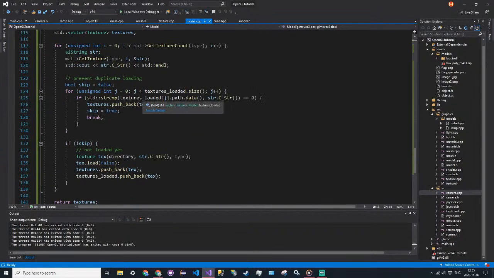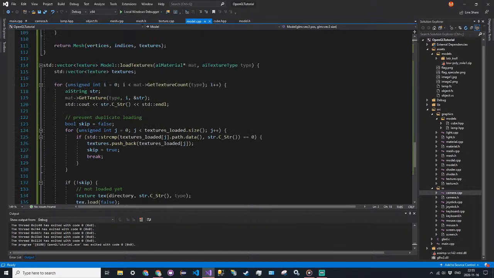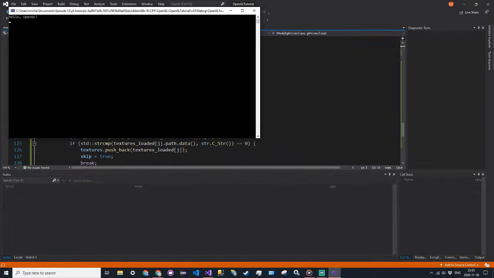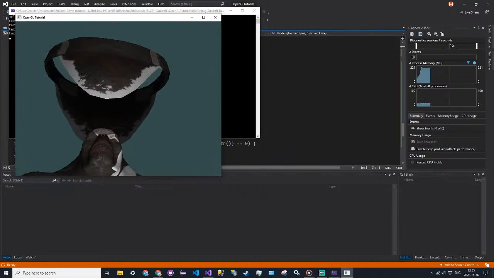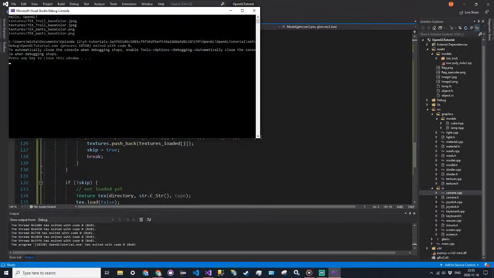And it printed them out nicely, and it printed them out twice. Oh, the sun is moving. I forgot we implemented that.